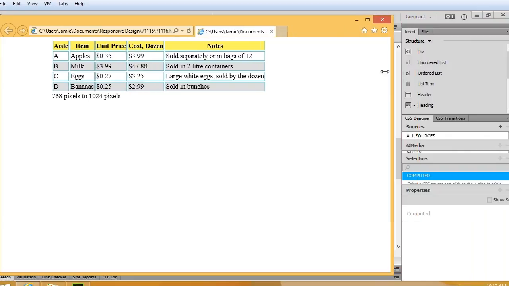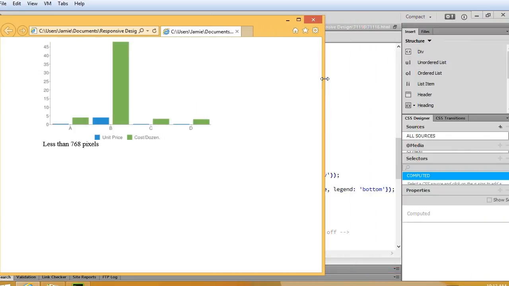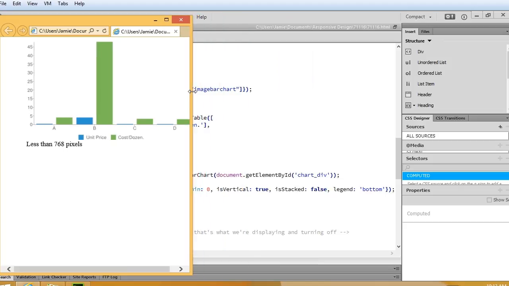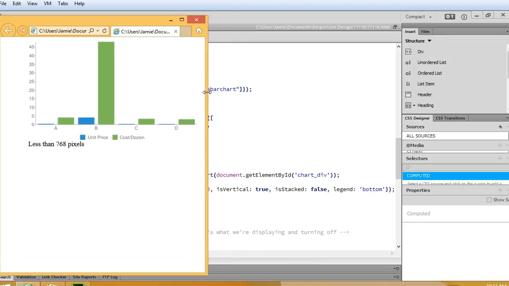Now, as I shrink that viewport, at the point where it reaches below 768 pixels, and so that would be, say, a smartphone or a tablet screen, we're going to see our chart appear. And you can see that it's fairly reactive. As I shrink the viewport window, it recenters a bit, and we can change the size using styling in the div tag that we set up in our code.